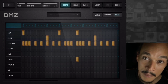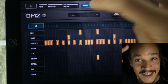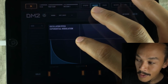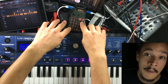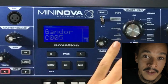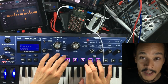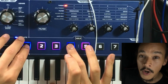Now the trap style drum pattern running on DM2 is something I made for another episode that you can watch if you go click this card. It's just a tutorial in where I'm showing you how to create those sounds. So it's that same drum pattern I made for that episode running throughout the performance in my Novadic Dub Trappers video. The dubsteppy wobble bass is being produced with the Mini Nova, and you can clearly see that. It's a preset that I made myself, basically something I started creating as soon as I got this synthesizer home. I've had too much fun with my Mini Nova. Too much fun. Those pads are so damn useful when you want to perform live.